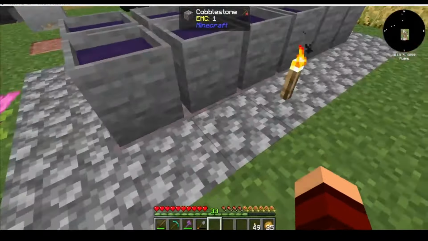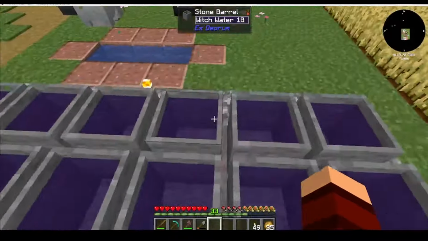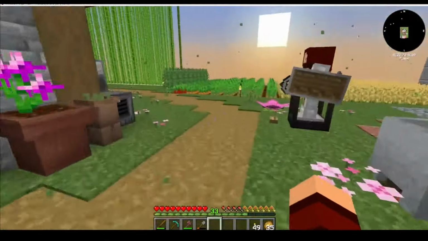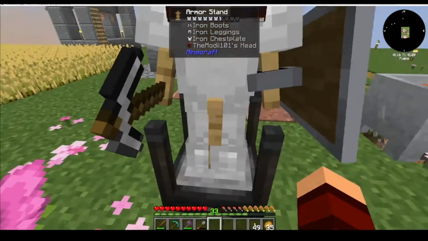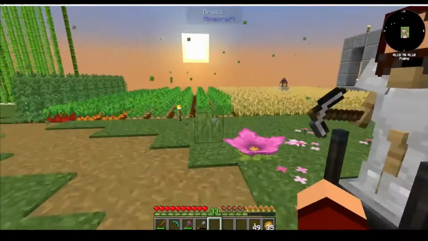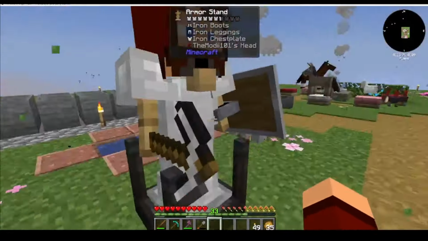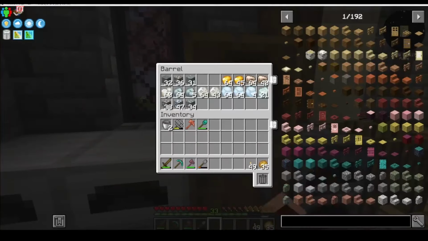I expanded this area as well by another 8 stone barrels. And then you're gonna see our little friend here. Look at that. I got a soul patching. Don't worry about that. So you'll ask yourself, why, Modii? Why is there a U? Well, first of all, this is 4 armor stands right here. And let me show you something.